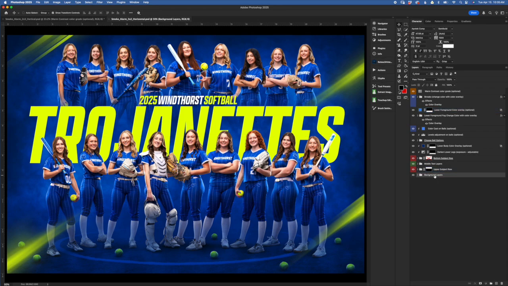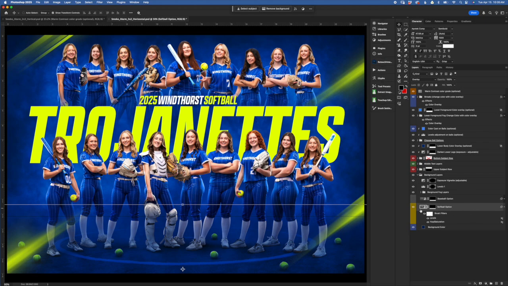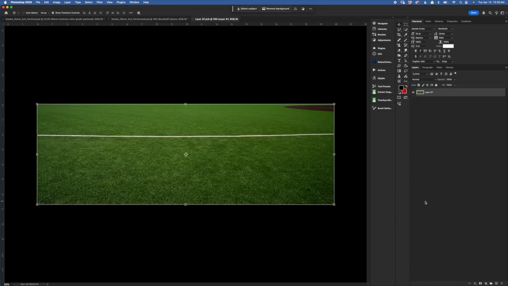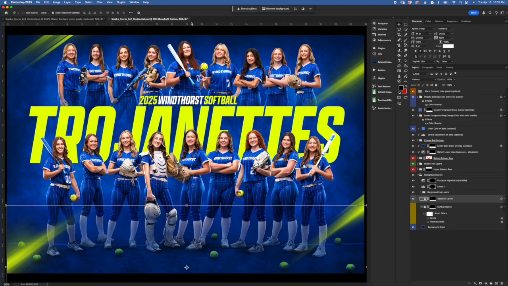There's not a whole lot that is different. It does have a softball option, so this circle represents the pitcher's mound, which is different in baseball. So if you want baseball, you can turn this on. It's just turf with a solid white line. In fact, if you open the Smart Object, it's a photo I took at a local baseball field. But as cool as this looks, and I wish you could just use it for both sports, somebody may notice that, like, hey, that's a softball pitcher's mound. So you've got options for both.